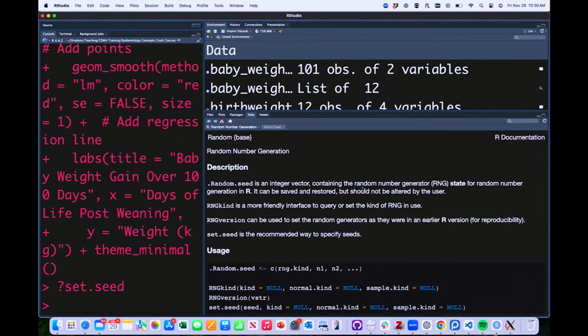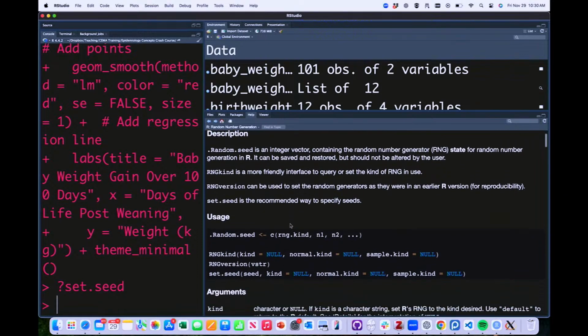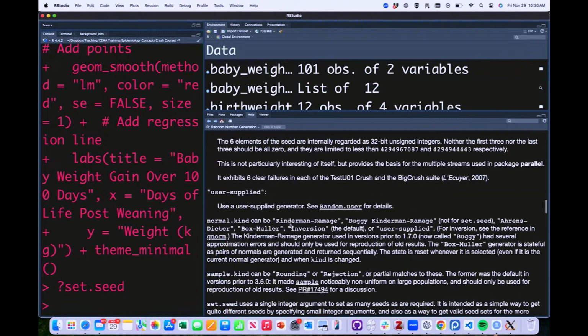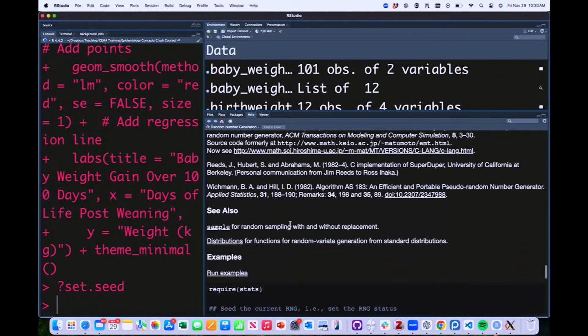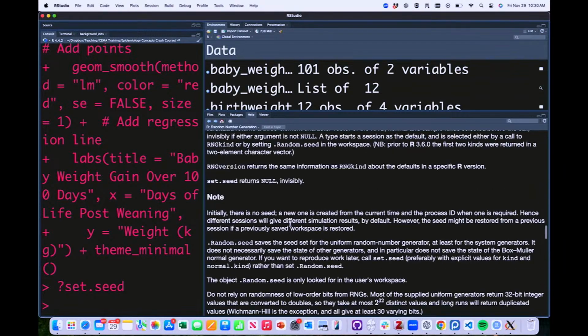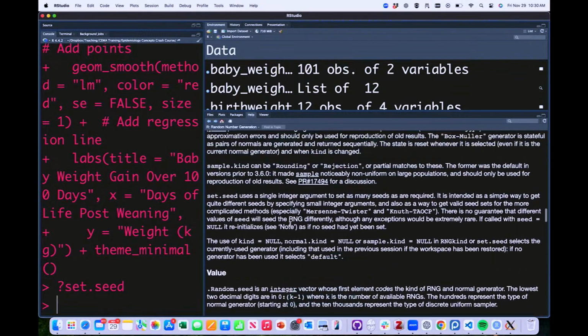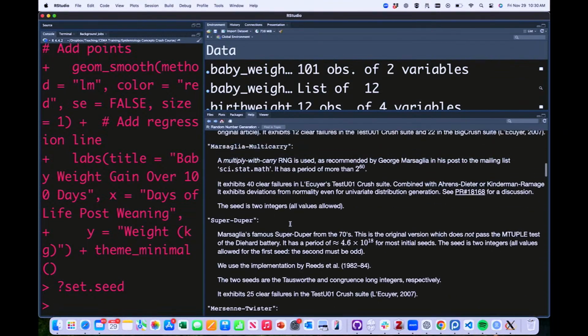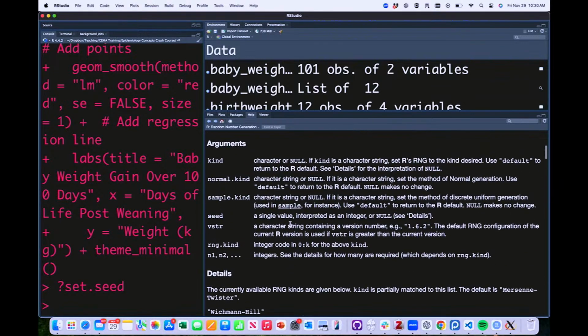Seed is an integer vector containing the random number generator in R, and the random number generation in R can be saved and restored. I don't know whether there is an issue about 42, 123, or 128. Basically it's to allow everybody, when you do a simulation, it produces different numbers. So to make sure that all of us get the same results, we can set seed to 20 for all of us. Now, if 10 of us set seed to 20, 30 of us set seed to 50, others set to 123, those three different sets of people will get different numbers.